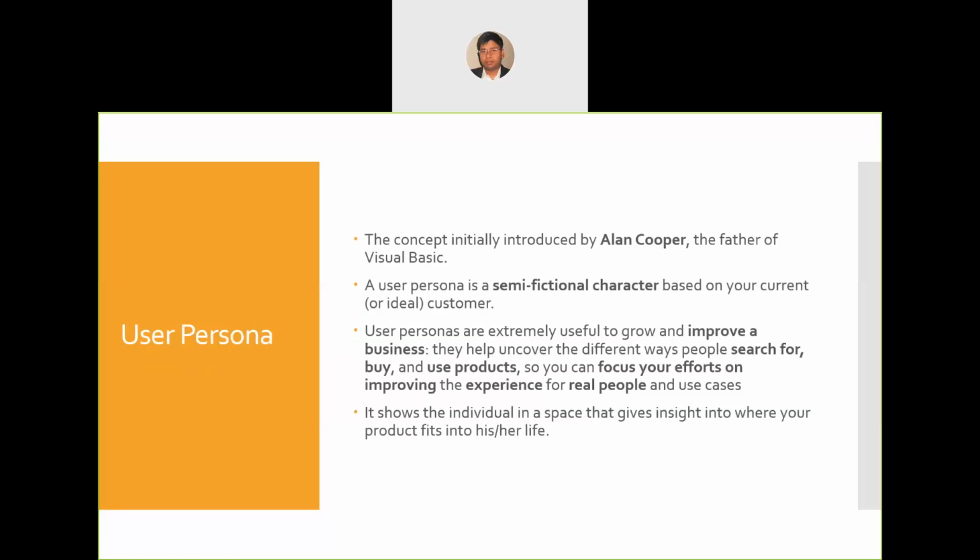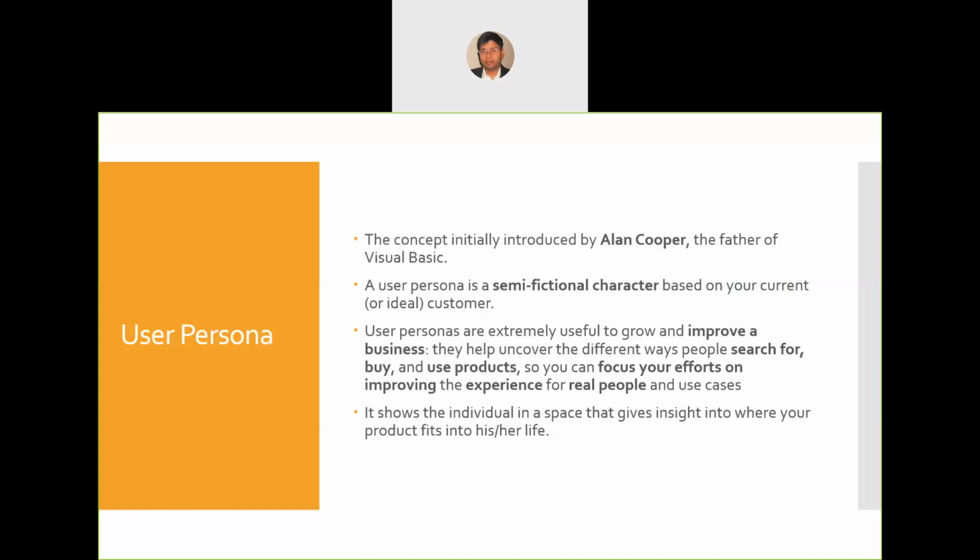This is not a new concept. The user persona concept was given by Alan Cooper first, the father of Visual Basic, in the 1980s. And he created the dimension for the user persona. A user persona is a semi-fictional character based upon current or ideal need. Whatever the need is, based upon that, we create the user persona.